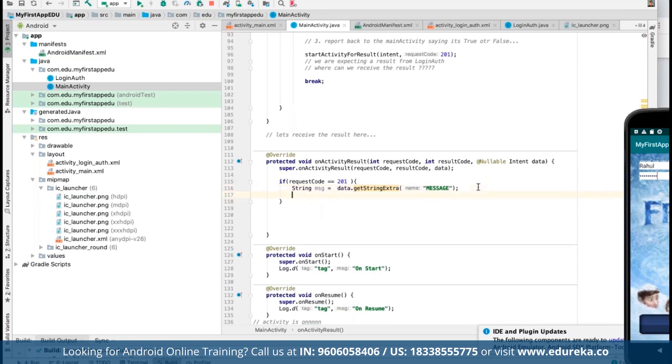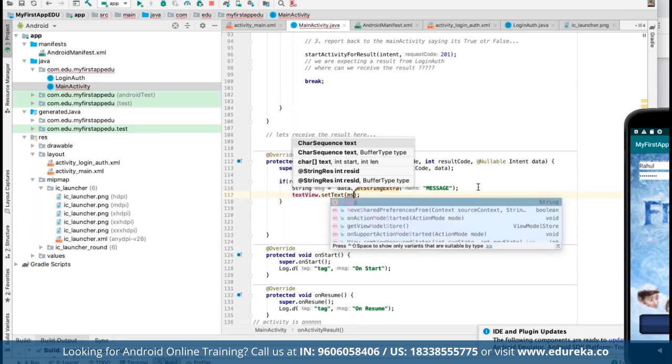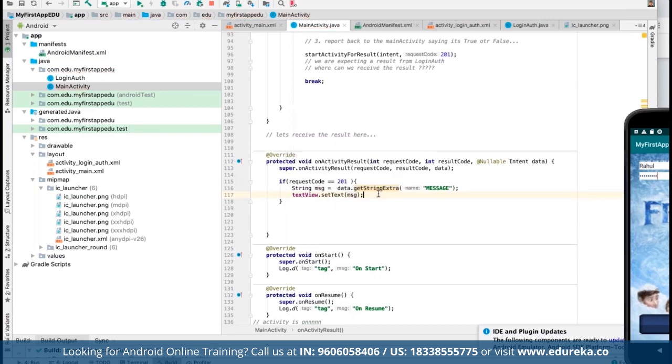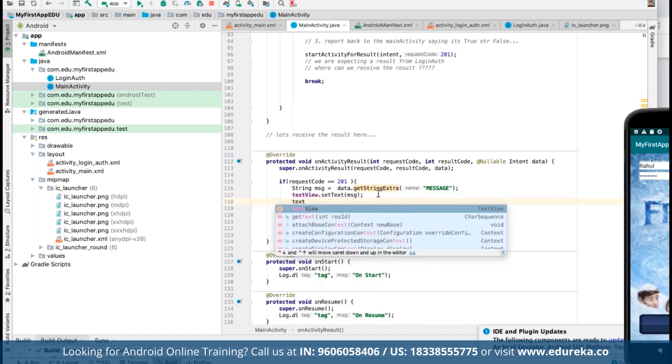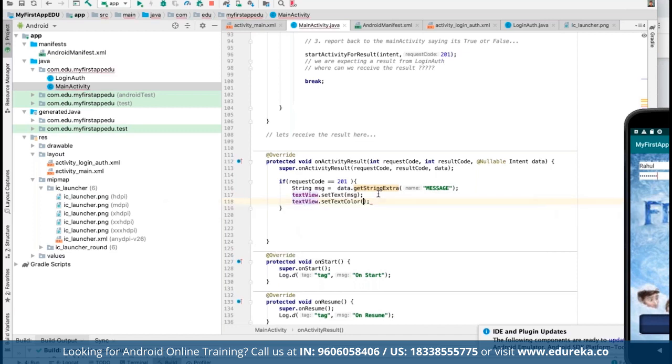So what I will do here is, I just created the text view and I'm going to use setText and pass my message msg. Let me do one more thing: textView.setTextColor, and let me display that in red. I somehow like the red color because it's very prominent, and you all can see if it is success or failure. That's about it. This is how you receive the result, and you can display the result and tell the world whether it is success or failure.